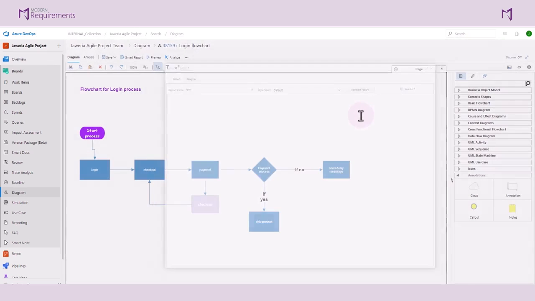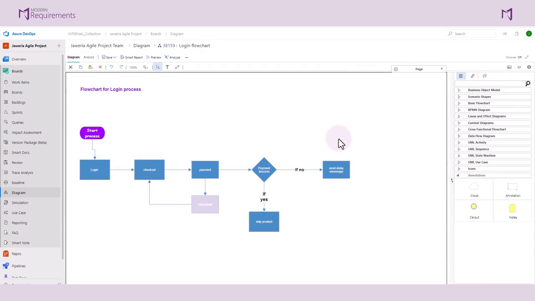The last functionality to cover in the Diagram module is making drill-down diagrams, which isn't an option we see on the bar right now. But if you click on an individual node, you can see this option appear in the ribbon. It allows you to build a link from an individual node to a mock-up diagram or use case.